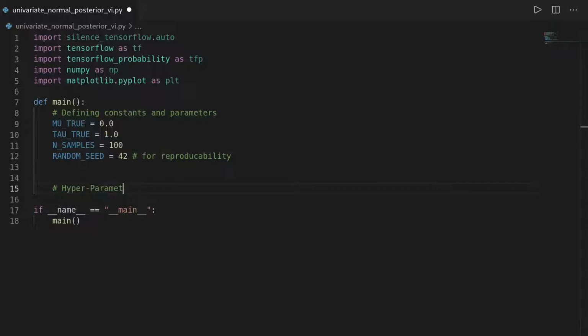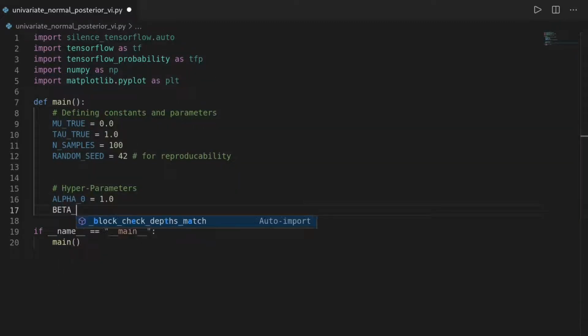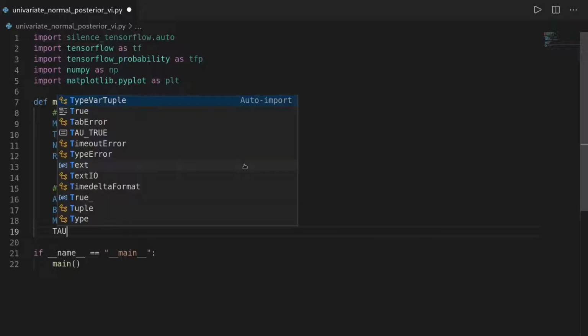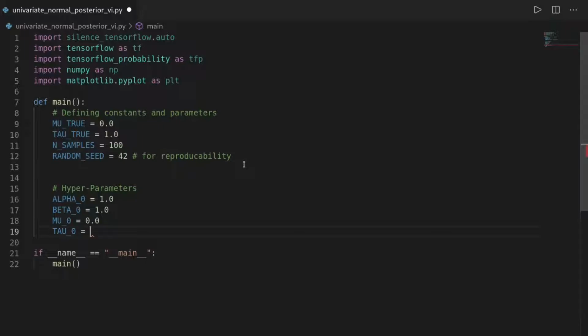Then we also have our hyperparameters, and I will choose mild hyperparameters here. It is mostly about the algorithm. Of course, if you have a real-world data set, then you should encode your prior knowledge with these. They are an alpha 0, which I choose to be 1, a beta 0, which I also choose to be 1, a mu 0, which I choose to be 0. So I define my prior knowledge exactly on the true value that I also use for creating a data set. Of course, in real life, your knowledge might not be as precise as this. And I will also define a tau 0 that is 1.0.